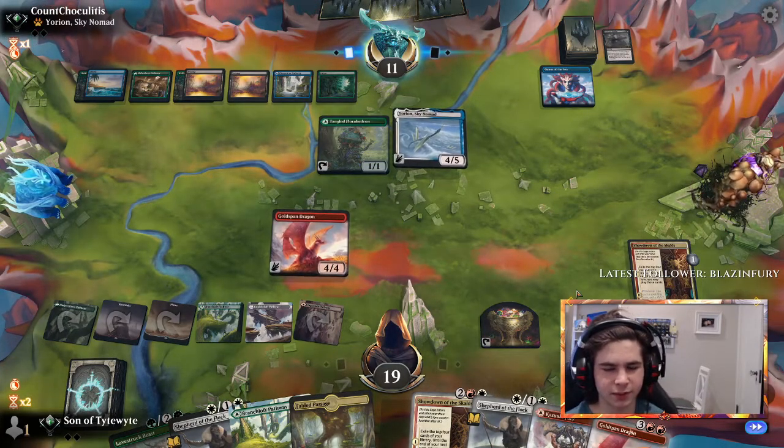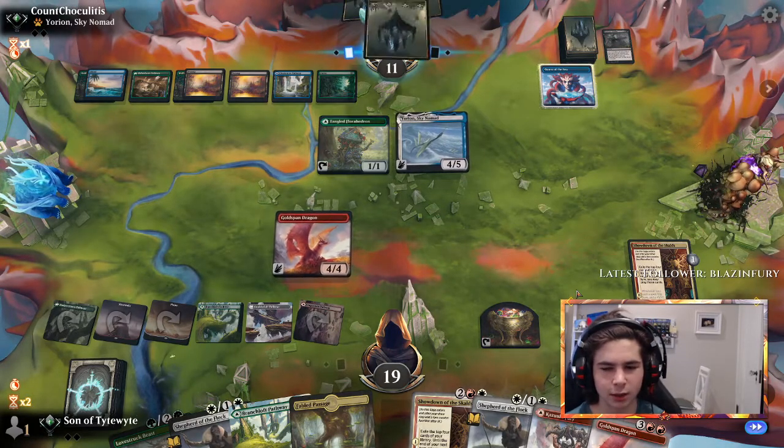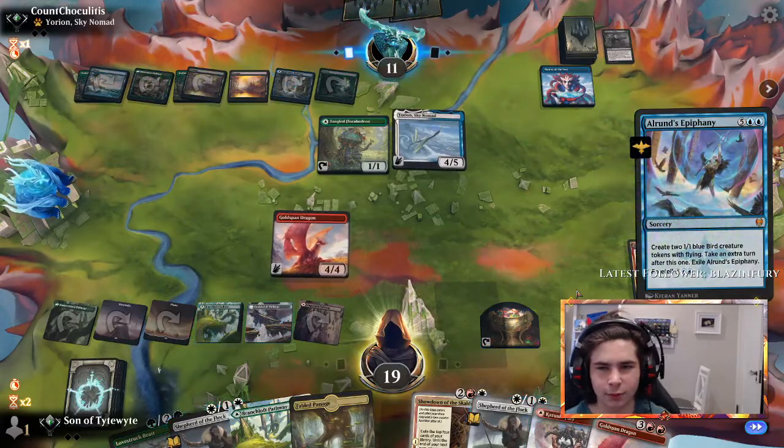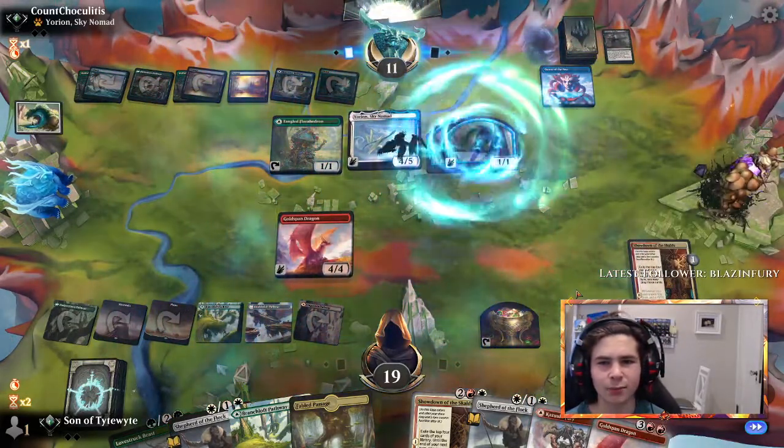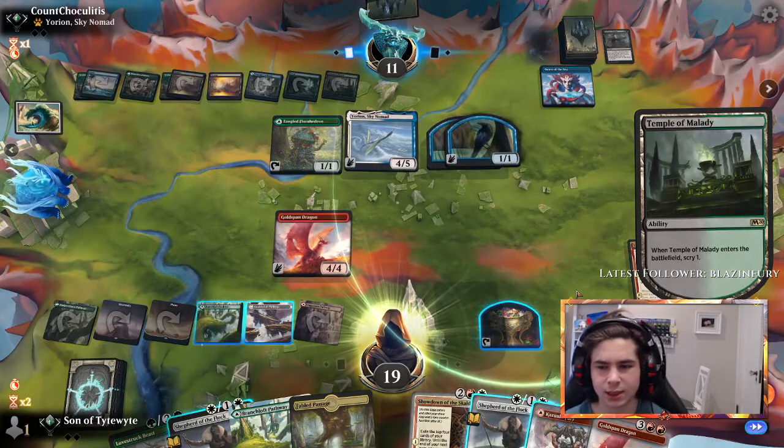Oh, never mind. We have Shepherd of the Flock. I mean, we get to do something if he happens to, every once in a while, target our Goldspan. Why would you do that to me? Did he even foretell a card? I wasn't paying attention. He must have foretold a card. Whoops. Plays top one. Jesus.